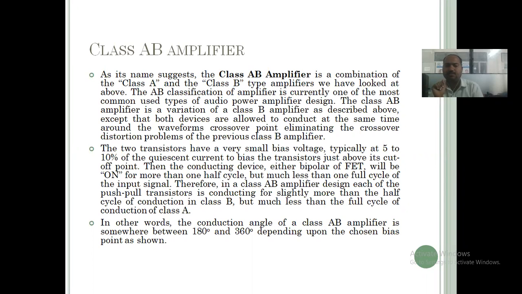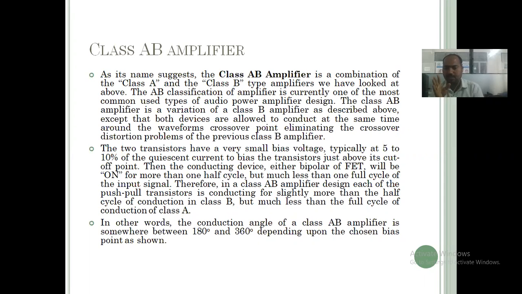Probably we have seen the class B type of the amplifier. See, class B type of the amplifier overcomes the burden coming with respect to the class A amplifier, right? So in that case we have to use 2 transistors. One transistor should work in a 180 degree half cycle, the other should work in the other 180 degree half cycle. But earlier, the solution means it should work in 360. So by reducing the period of working of your transistor, we have designed the class B.